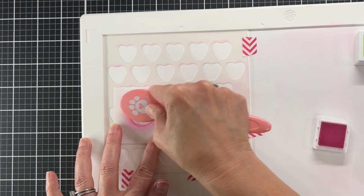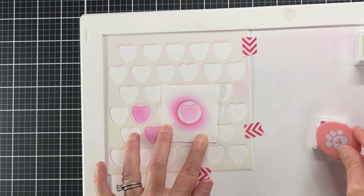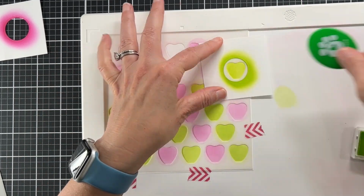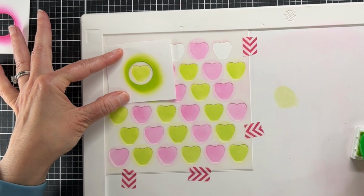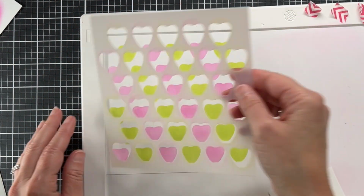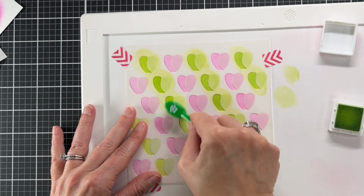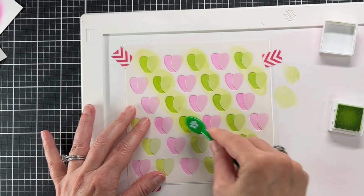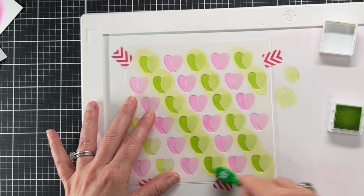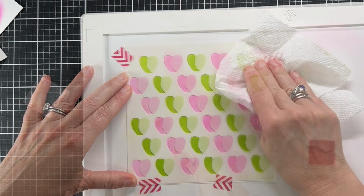I'm just going to stick to my pink and green palette. So I'm going to do kind of diagonal lines of pink and green. So here I am with the green. Now I did make a separate mask for the green because I didn't want to mix my pink and green inks. And voila, super easy. And now I have the second stencil for the highlight of the apple, but because I'm using a smaller brush, I don't need to use any tape or do anything else to mask the apples around it.